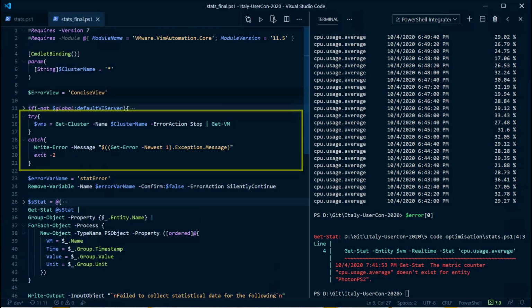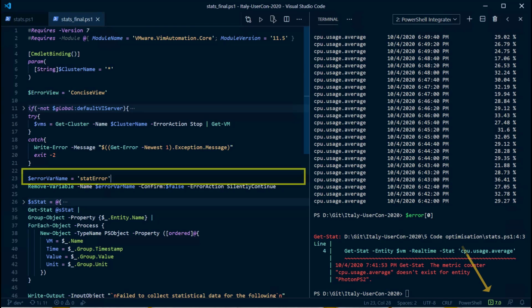Next, we'll do a try catch. We're fetching the cluster and the VMs. Now suppose that cluster does not exist, or there's a problem in retrieving VMs. With the try catch and a terminating error, we get into the error message here, and again we use a specific exit code, different from the one we've used previously, to allow an external program to determine what went wrong.